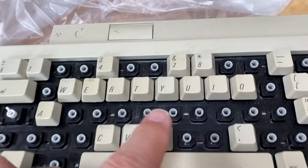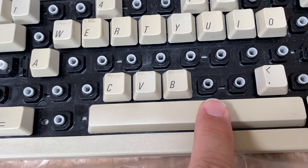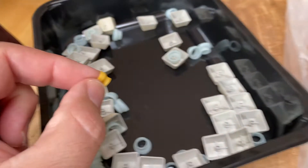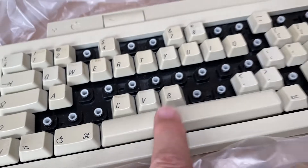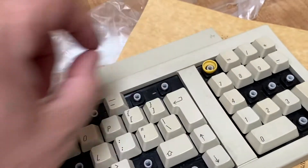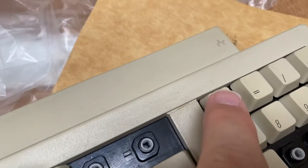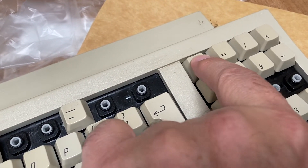I gave all the keys and the cones a good wash and decided to put them back after that. Using the yellow cone, the space bar is still not working properly, so I swapped that out with one of the other cones, and now the space bar works like a charm. So which key do I sacrifice to put the yellow cone behind? The key I think is most useless is the clear key on the numeric keypad, so I will put the yellow cone there, making that key the less responsive one.